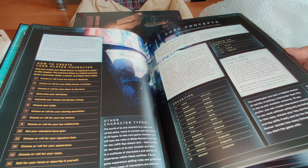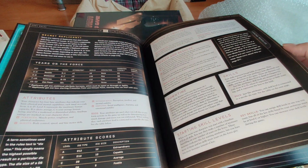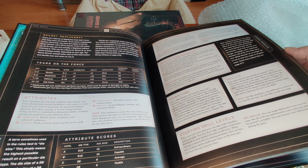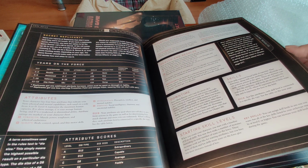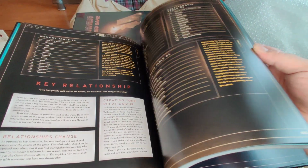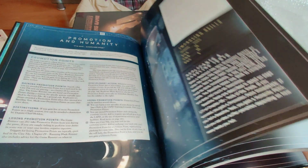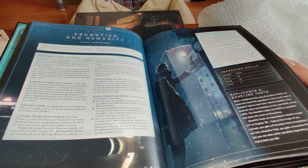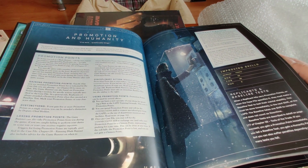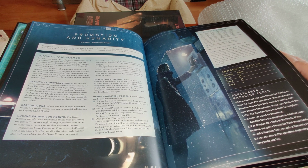Okay, there's a nice summary here of the character design process. You're building on your core concepts. You could be a secret replicant. That's cool. I'm going to really have to dig into this because this is going to be my first brush with this new version of the Year Zero system, where you've got different die besides D6. So you can get promotion and humanity.